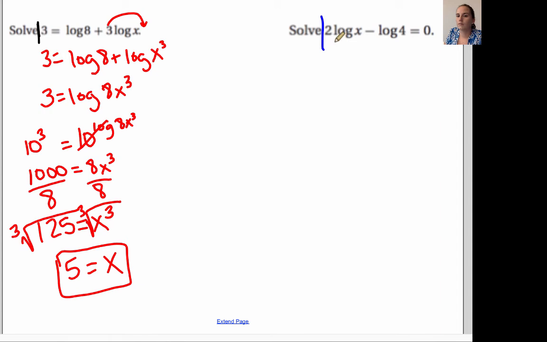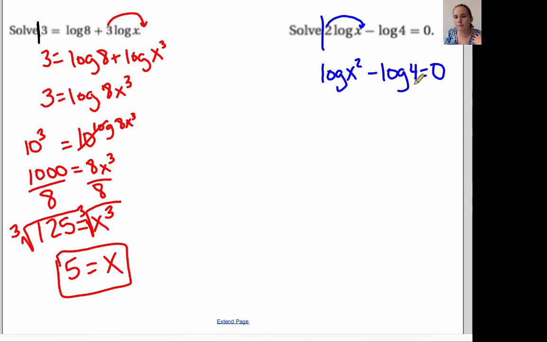I need to solve 2 log x minus log 4. So I'm going to go ahead and put the 2 back up here so that I can have 2 logs. So log of x squared minus log of 4. Now I didn't add anything or change that side. I just put a number that had been moved. I put it back to where it's supposed to go so I don't have to do something to both sides. Equals 0.